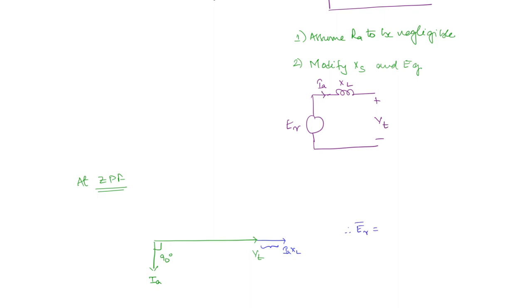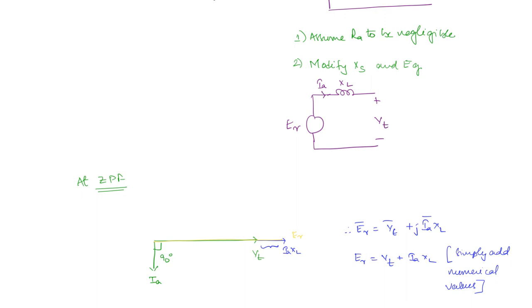Normally though we will represent in terms of phasor, VT bar plus IA j XL, right? But since they are in phase, we can let go of the phasors. So it is going to become ER is equal to VT plus IAXL. You can simply add the numerical values or the magnitudes because they are in phase. So this entire phasor here is going to be ER. You can write ER here.